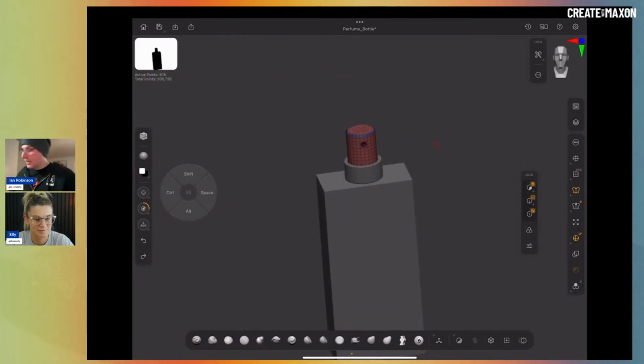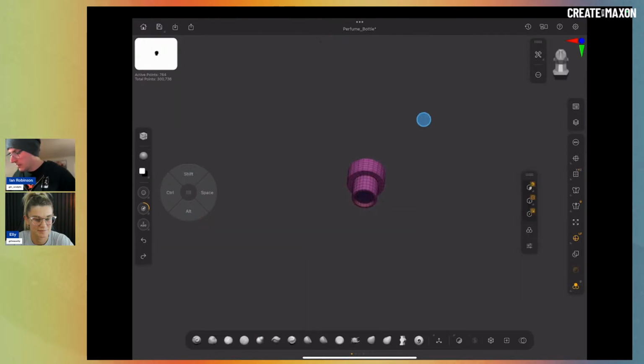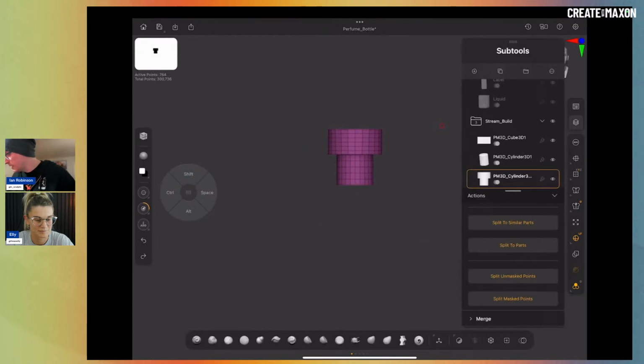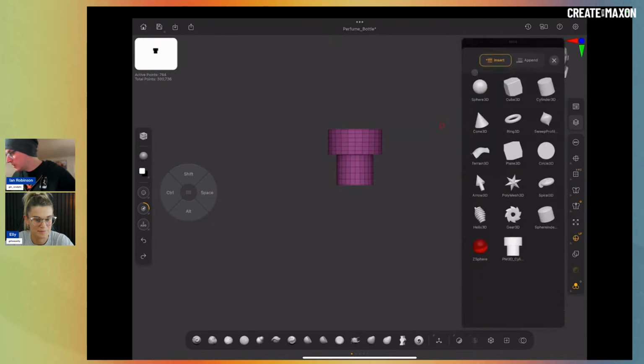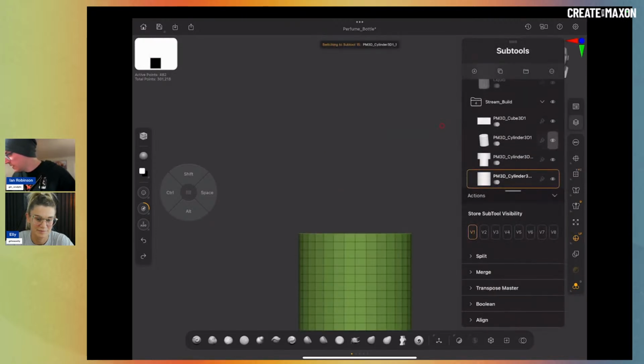And then again, we talk about blockouts and stuff like that. So if I press and hold Alt and I tap this under mesh here, one of the other things that I did was, of course, that we made a straw. So I'm going to come to my subtool menu, and we're going to insert, and I'm going to bring in a cylinder 3D, and we're going to turn off the bottle here.